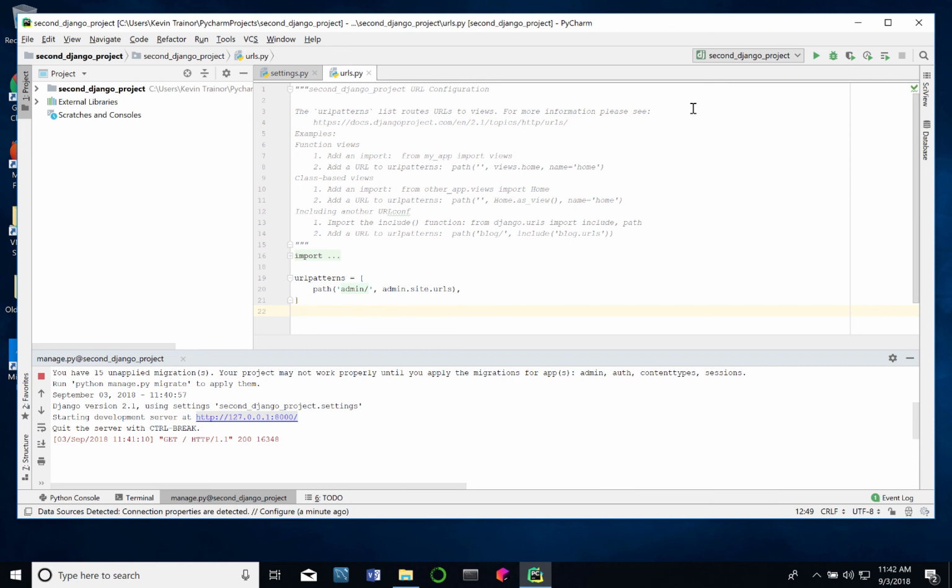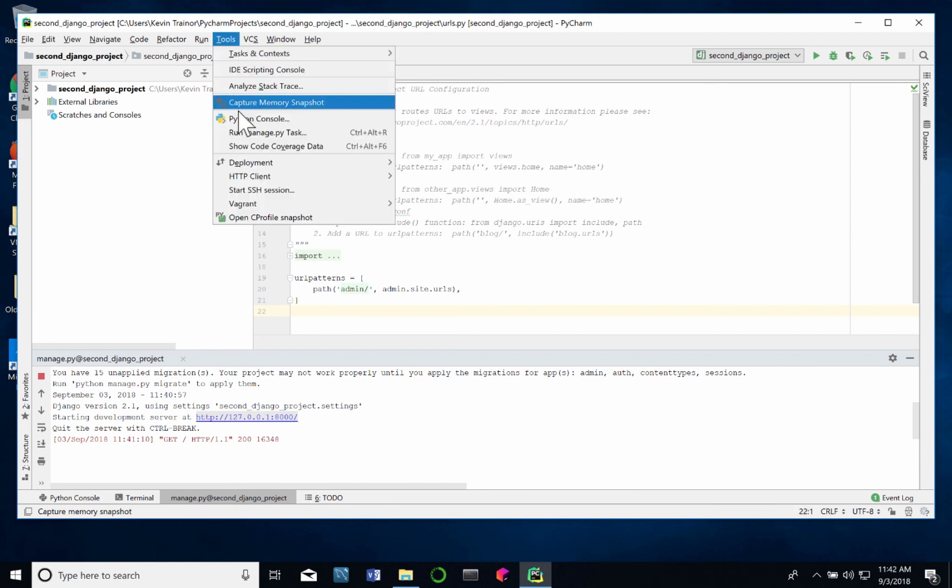That would be fine. What happens if you open it up and it's not behaving properly? Well, how do you know it's not behaving properly? The telltale sign for me is I go to Tools and I can't find Run manage.py Task. So it doesn't really know what kind of project it is.